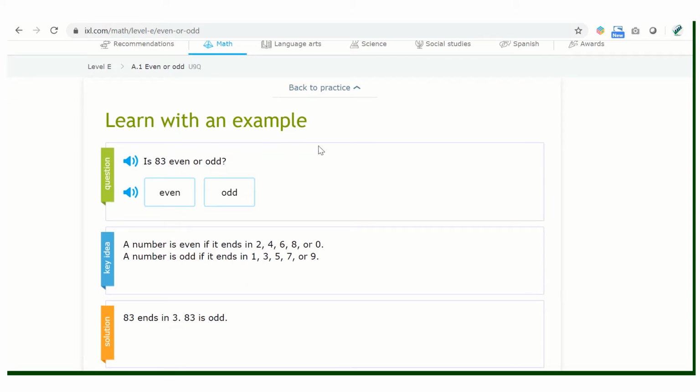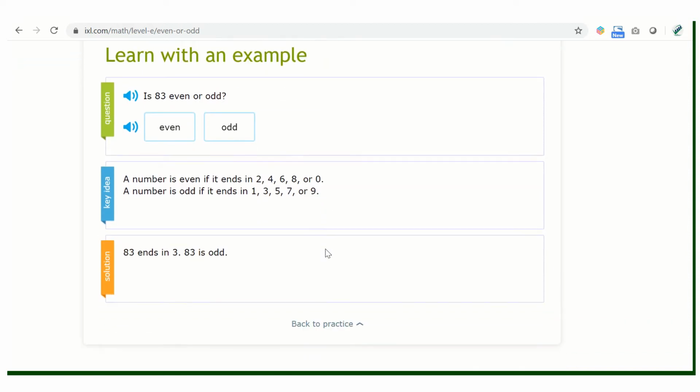Learn with an example. So ask the student to click this speaker if, for example, you want to. So this is a question. Now, how do you explain this? A number is even, you are explaining to the student now, if it ends in 2, 4, 6, 8, or 0.